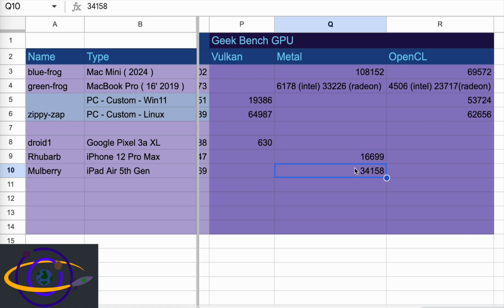Now, for the iPad, this is actually comparable. It's still lower than the results you're going to get with the custom desktop, and it's actually higher than you would get with the MacBook. So the iPad Air does beat out the MacBook, but it does not beat the custom PC with the GTX 1080 for GPU performance. And obviously, it's still getting beaten by the Mac Mini. So there you go. There's your GPU performance.